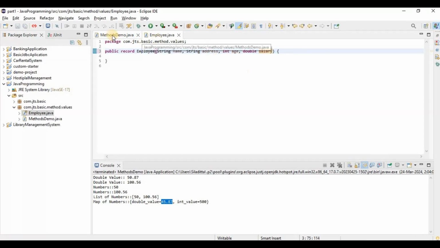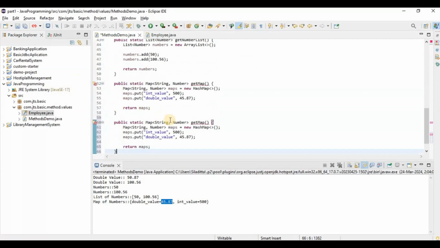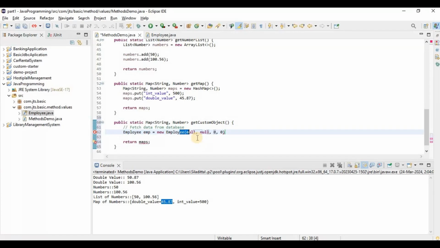Okay, now suppose we create one method over here which will set the data of this employee object and then return it. Let's say getCustomObject. Here maybe we can fetch data from the database. After fetching the data from the database, we can create one object for this employee. So EmployeeRecord emp equals new EmployeeRecord. Here we can pass the data like name and all those things.